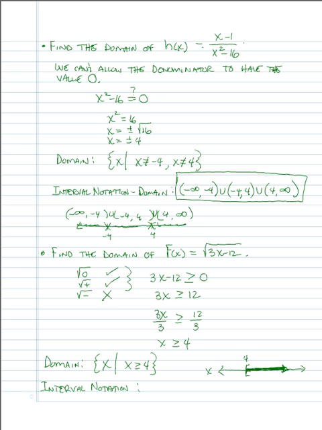And so we more or less illustrate that diagram, but this time instead of a parenthesis around 4, we put a bracket saying 4 can be included. And so it goes from 4 to infinity, but since infinity is not a number, we can't include it. So parentheses means not included, and we never include infinity. It just tells us that we're going to the right forever.